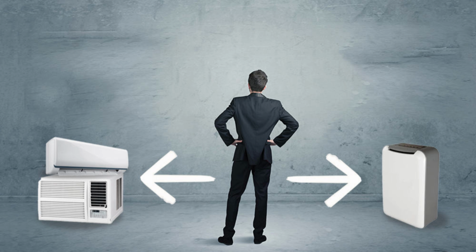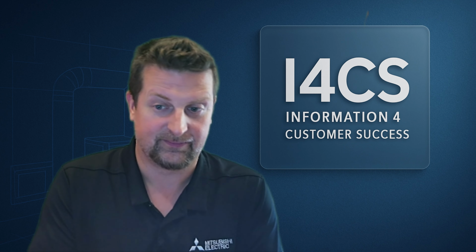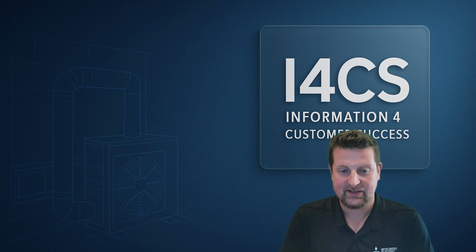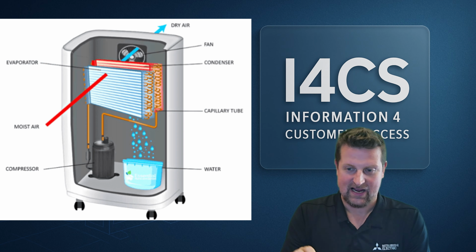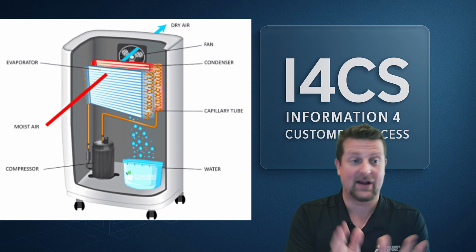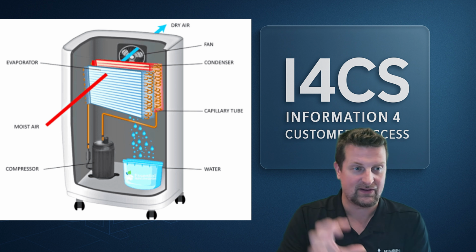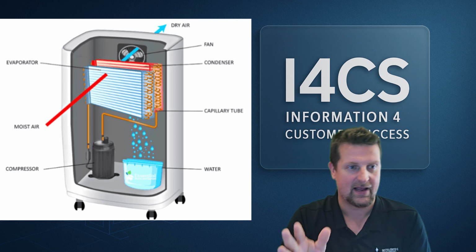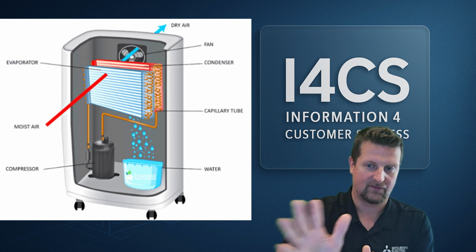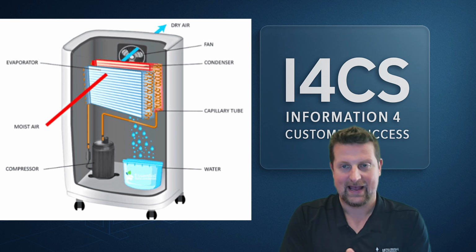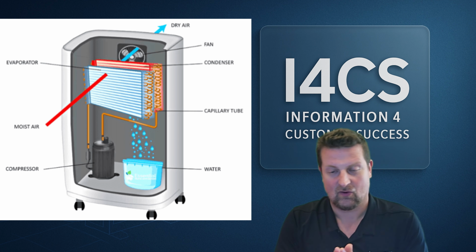So what you need is a dedicated dehumidifier. Now, a dehumidifier is a piece of equipment that is 100% dedicated to do that job only, irrespective of temperature. Your air conditioning system obviously works on a thermostat, and the only thing you really have to control there is the temperature, right? When it reaches your set point temperature, we're good, we're fine, irrespective of what's going on with the relative humidity.